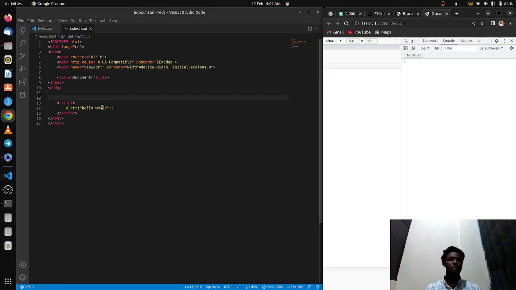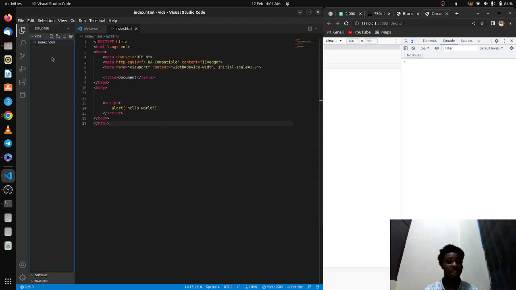But we can all testify that if we are writing a bunch of code for our JavaScript, we cannot put it all in the same page as the HTML. So then we need to create an external file for the JavaScript. We can do that. Let's call it script.js. And every JavaScript file has got a JS extension, right? Yeah, so there we go.